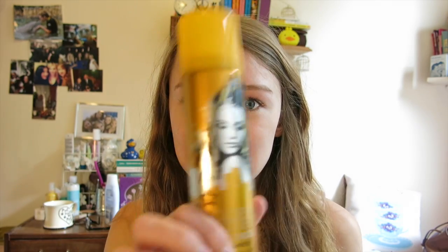Hair stuff. We all have hair, and that seems to be one of the things that girls most worry about on holidays. So, dry shampoo. This is the Superdrug own brand one, and I actually really like this one. I think I like it better than Batiste. That's bold. It's a bold move, but I really like it. And it's the blonde one, so it's got like yellow, so you don't have white bits in your hair. Really good for texturizing and getting rid of those greasy roots.